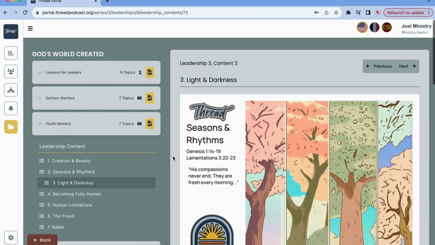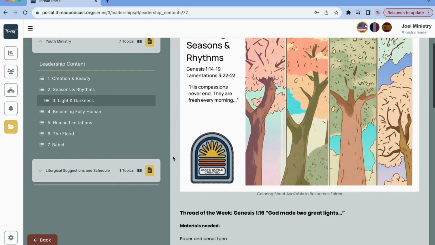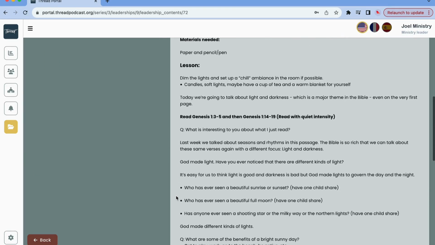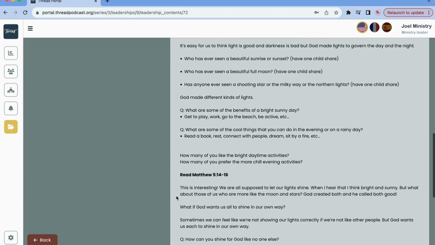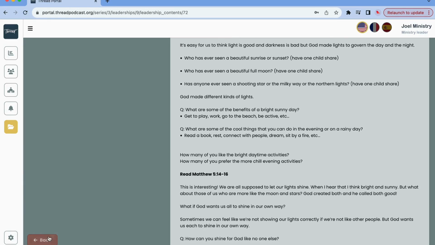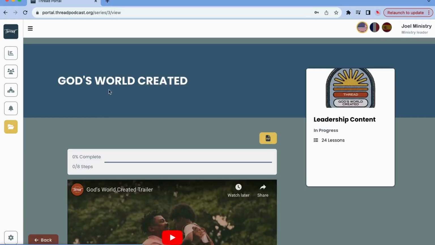You can see the kids' church coloring sheets have been revamped. There's a black and white version of each of those as we work on this full kids' church curriculum, which is really exciting. I should say up in the top right corner, you'll see we've got English, French, and Spanish. Those are mostly for the app, and we're going as fast as we can to get them translated.